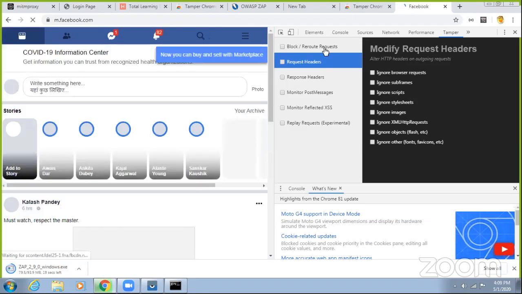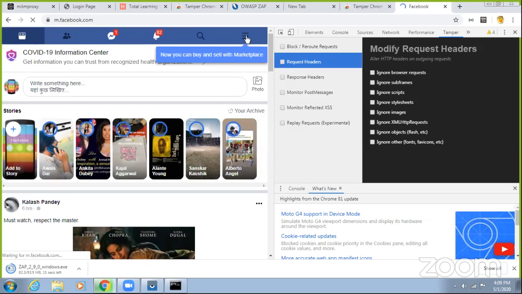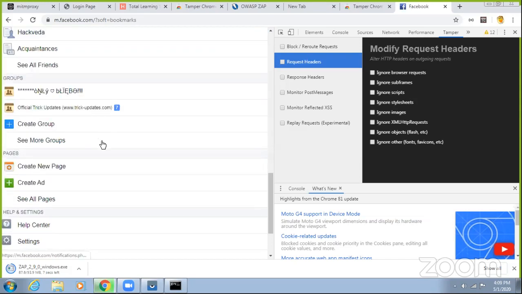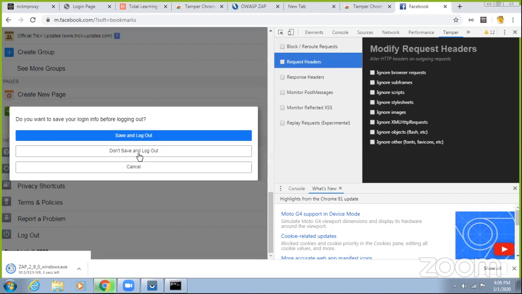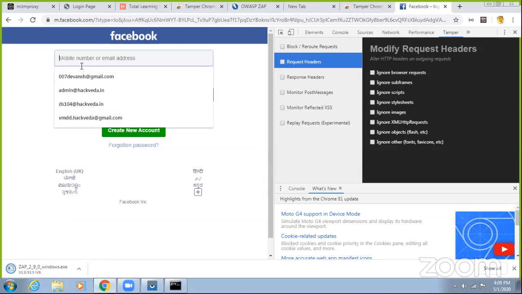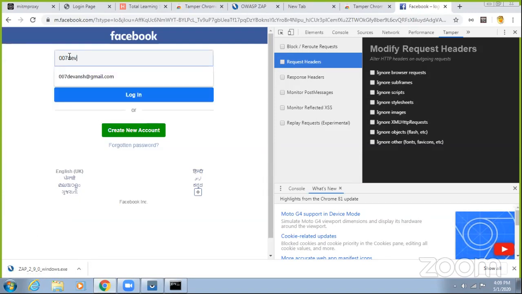Okay. I guess I'm already logged in here. Let me just log out from here. Okay. So here, let's say I'm here on m.facebook.com, devansh at gmail.com, and I'm going to send a password. So I'm going to type anything. Okay. Just a random password I have typed in because I have captured the encrypted password. So what I'm going to do, I'm going to capture this request and I'm going to modify the information which is being transmitted, let's say.